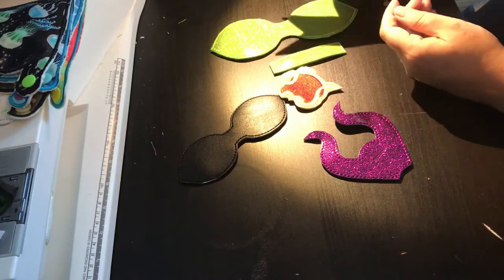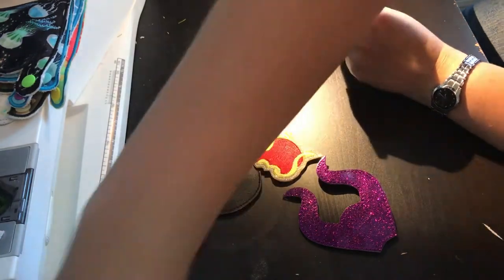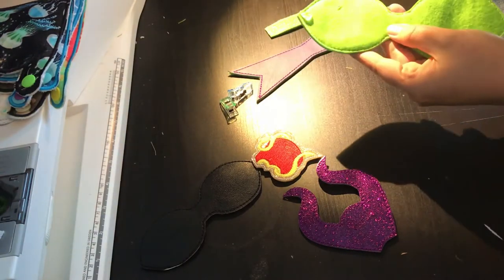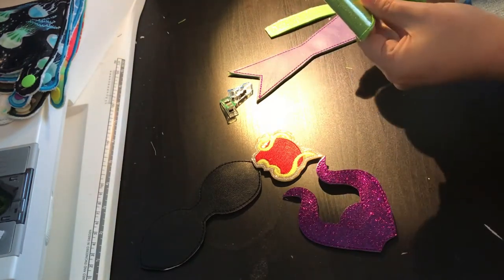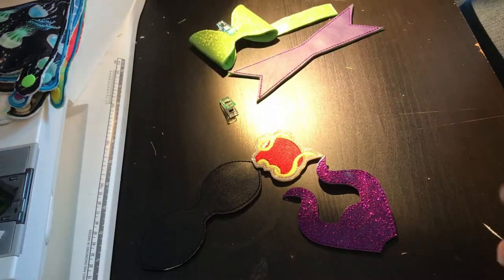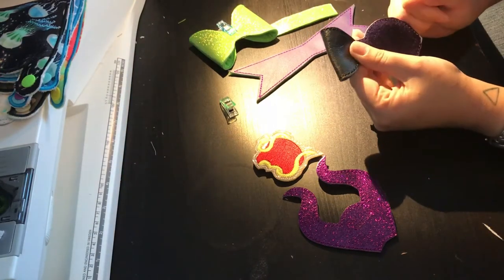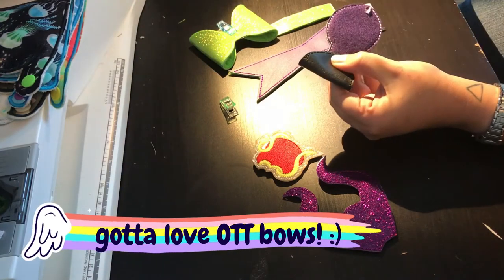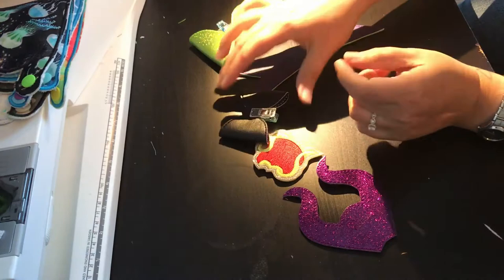Three steps on this particular hooping makes it pretty easy — it's a pretty quick stitch out. My bottom piece here is going to be my first loop. I got my hot glue gun ready to go. I'm going to stick a dot of glue on the end, bring it into the center, same on the other side, and then take my clip in the center just to hold the glue together until it has a chance to dry. I'm going to do the same thing with this black piece, which is going to be our inner loop. This bow is pretty stacked, so if you wanted to bring it down a notch you don't have to do the second loop, but I made this one pretty over the top. Again, clamping here just so that glue has some time to dry.